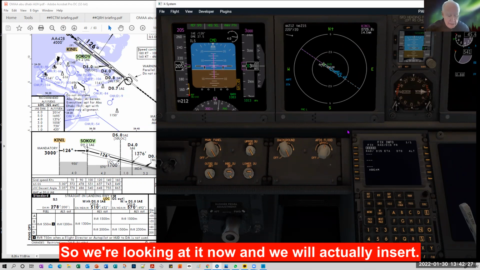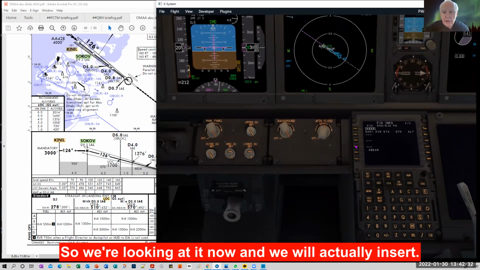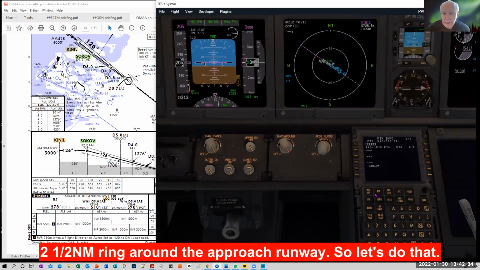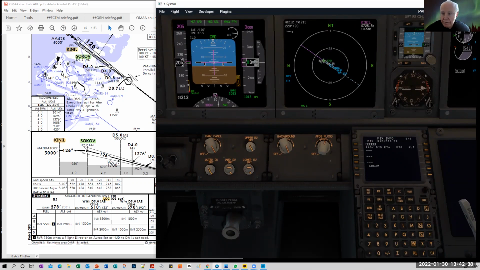So we're looking at it now, and we will actually insert a 2.5 nautical mile ring around the approach runway. So let's do that.